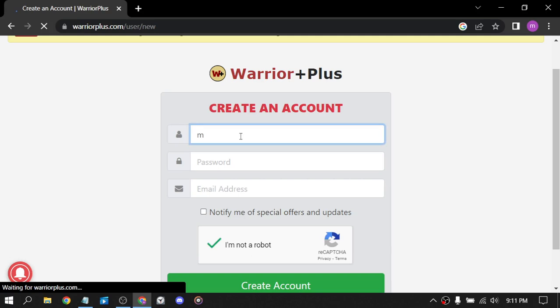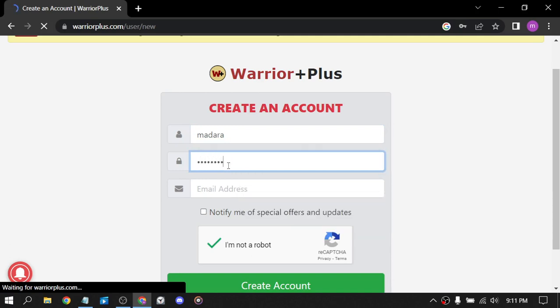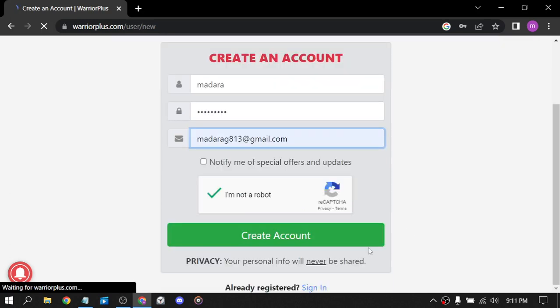So my username, the password, and my email address, and create the account.